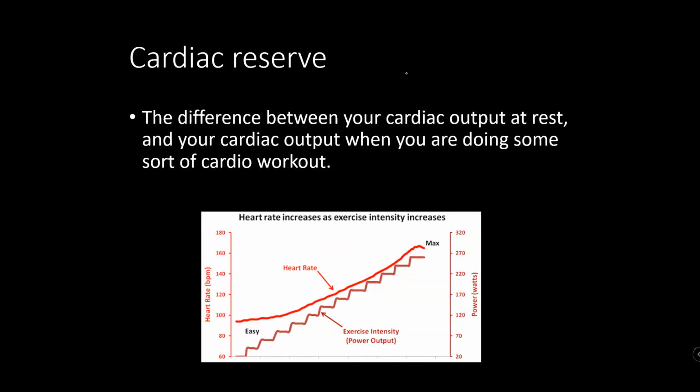Cardiac reserve. This is another thing that I'm hoping you guys know. There is a difference between what your heart can do at rest and what your heart can do when you're exercising. There's something that's called target heart rate. It is where your heart should be beating, your heart rate when you're exercising. It's different depending on the age of the person, the sex of the person, the health of the heart, all that sort of stuff. But your target heart rate declines as you get older, and that's because your cardiac reserve declines as you get older.